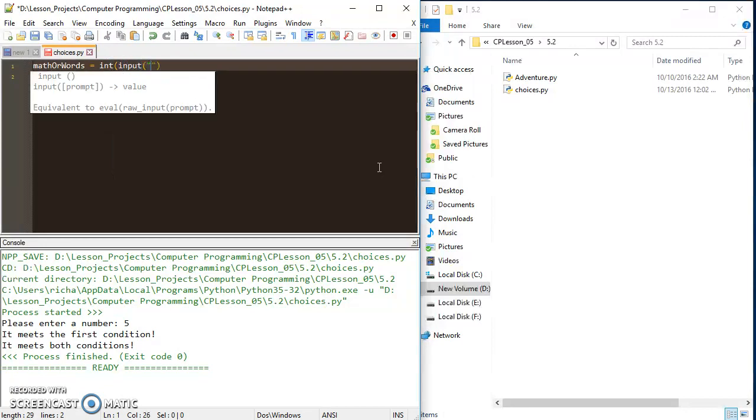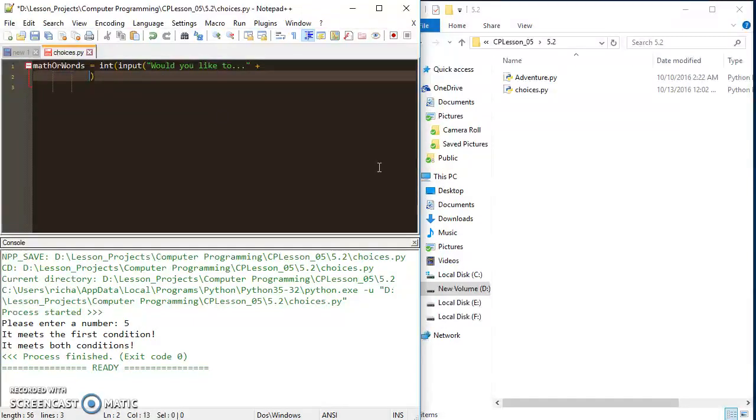My user prompt is going to be a little weird, so check this out. I add this plus sign, and then I can skip down an extra line so that I can work more logically and line my code up a little bit. Since I'm putting the new line character here, it's actually going to look like that. Sometimes you want to get a visual of what your program is going to look like.